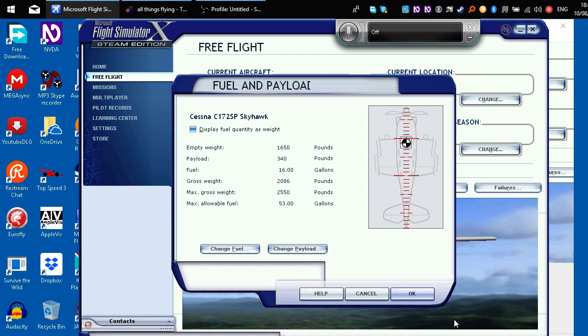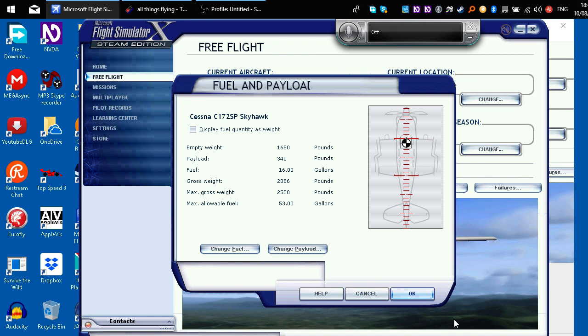So just a word of caution as well, check some of your big airliners when they load, just to make sure that they're not over, because the way FSX loads them by default, it might be over. It shouldn't make a whole lot of difference if you're a tiny bit over. In real life they wouldn't do it, so if you want full realism, then do that. But if you're going way over your maximum gross weight, then you're going to struggle because the plane is essentially too heavy for itself. Okay, so we're obviously not over our maximum gross weight, we're well under it, so we're absolutely fine. And that's using object navigation.